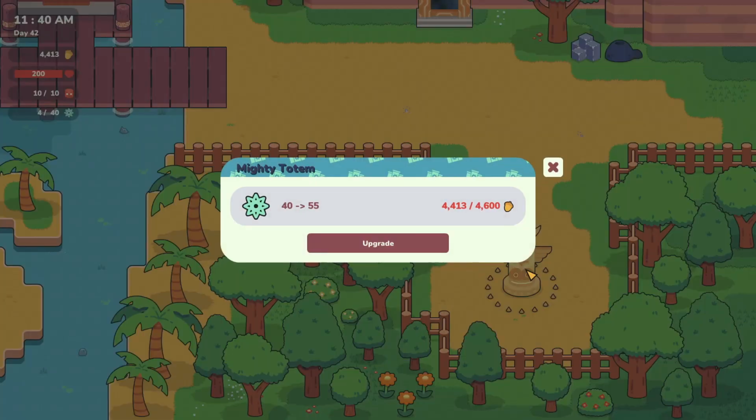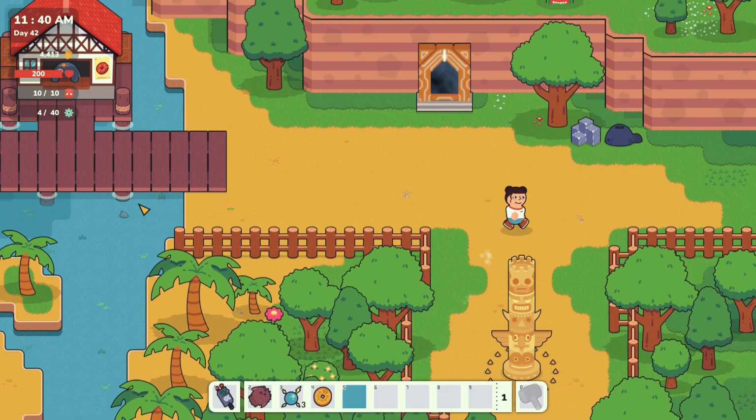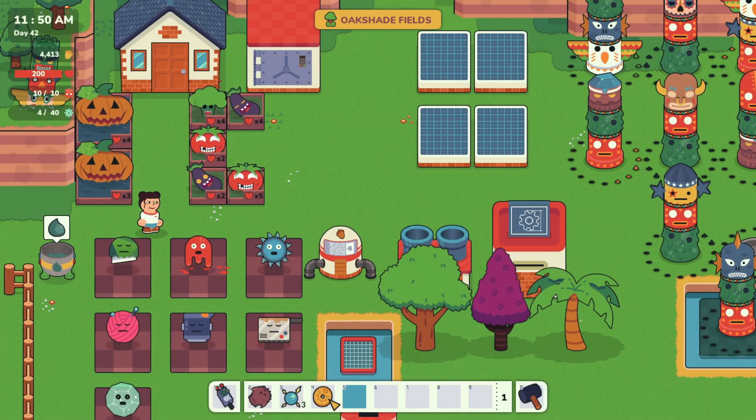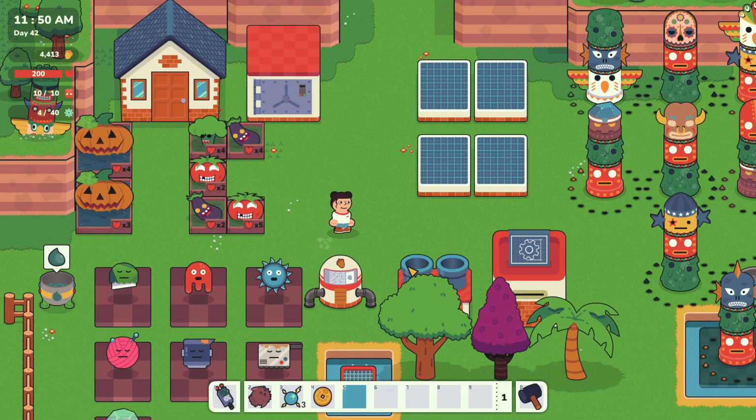Not quite high enough, but it's not really a problem. I haven't placed down any of the totems yet anyway, so we are just going to wait with that, I think. We're going to wait with that. Okay, so we need to go and try this out.